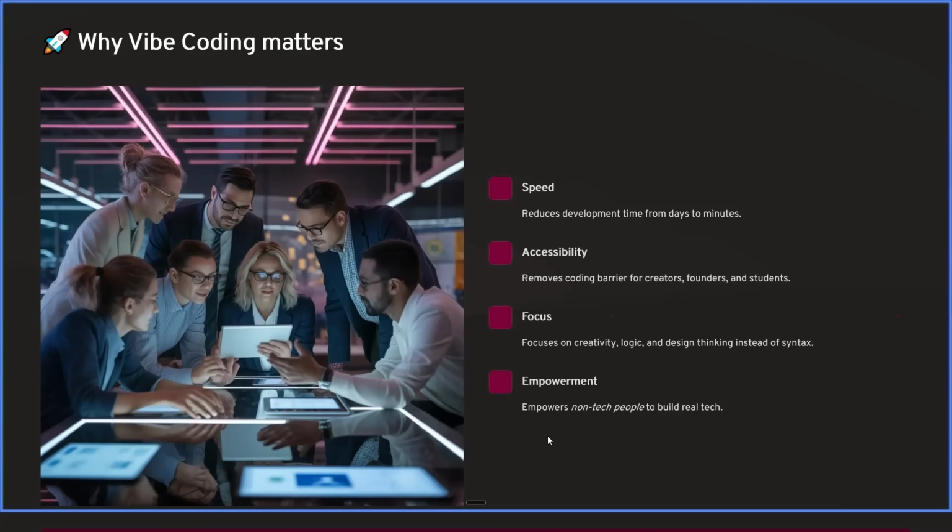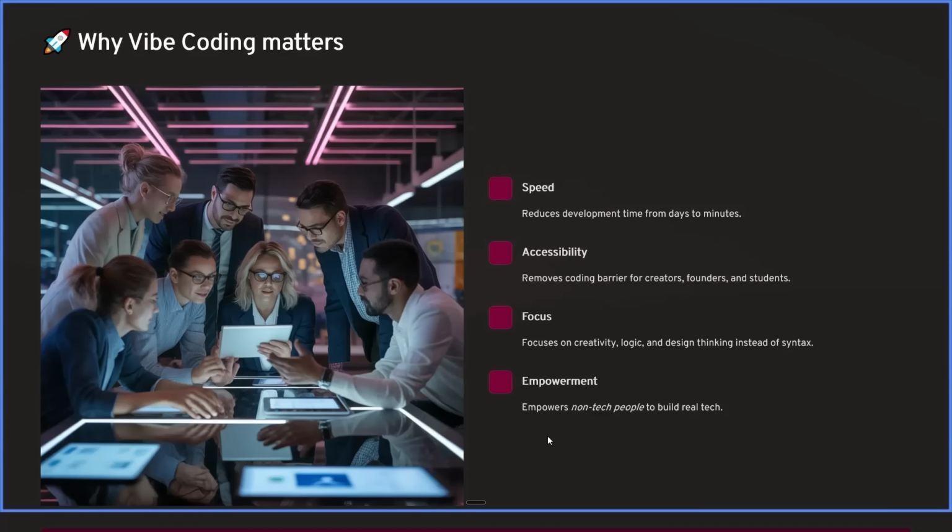And why do we need vibe coding? Because it's faster. So, of course, the development of a very simple website that connects to a database and all might take some 2 to 3 days of effort at least, even with an experienced web designer or an experienced full stack engineer, right? It will take at least some 2 to 3 days to develop a complete website. But with vibe coding, you can build a complete website in a matter of 20 to 30 minutes.